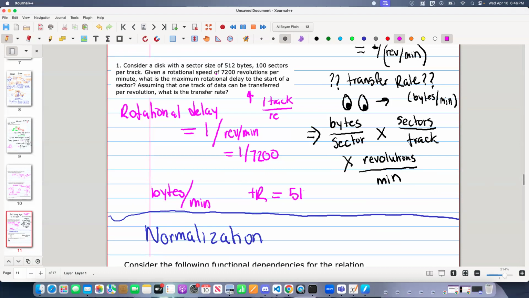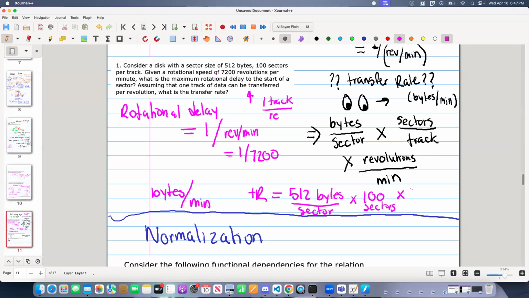They gave us 512 bytes, and they say it's the sector size, so this is how many bytes per sector. And we have 100 sectors per track. And we know from this right here, 1 track per revolution.